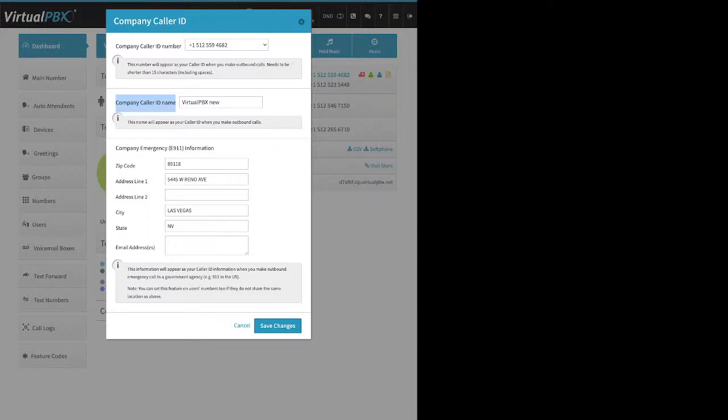Something to know about the CNAME feature. Not every carrier supports it. So when you make an outbound call, right, your call can route to anywhere from half a dozen, maybe up to a dozen carriers before it reaches its destination. So each one of the carriers will need to support that feature for it to make it all the way through. But probably more important than that is that receiving carrier, right, the last carrier, they have final say, right?